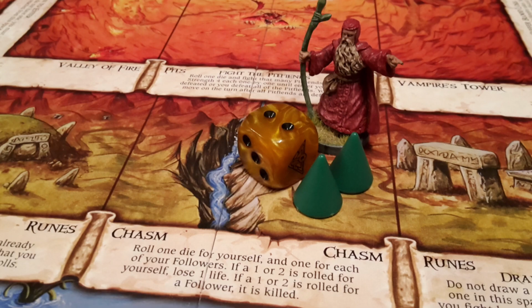The middle region, the chasm, and this is kind of for all characters really. Roll 1 die for yourself and 1 for each of your followers. Obviously if you've got a lot of followers and they're useful, you don't want to lose them. If you roll a 1 or 2 for yourself, you lose 1 life. If it's a 1 or 2 for a follower, the follower is killed, so you roll for you and you roll for the follower as well. So you could lose all your followers, so avoid that one. I tend to avoid that one.